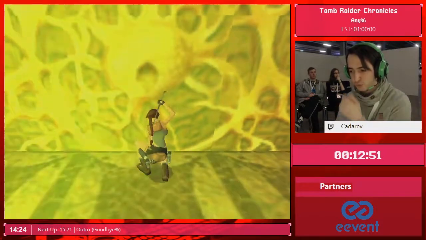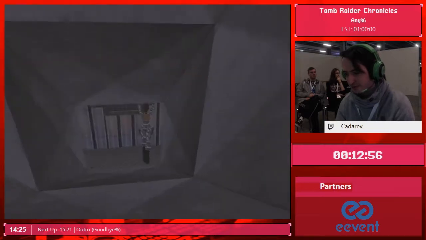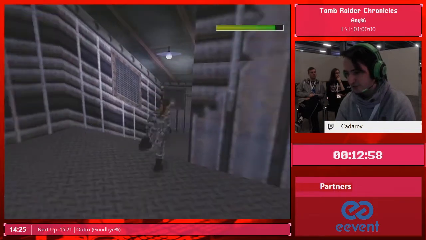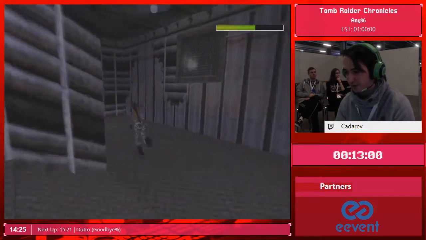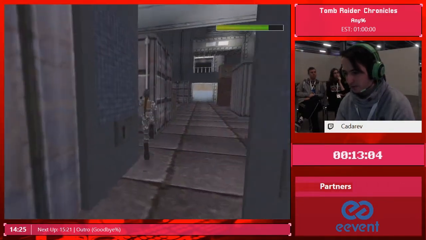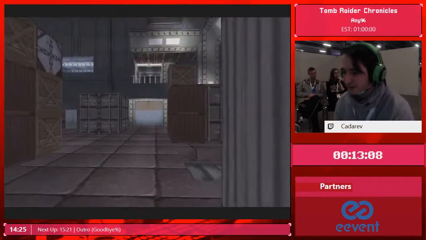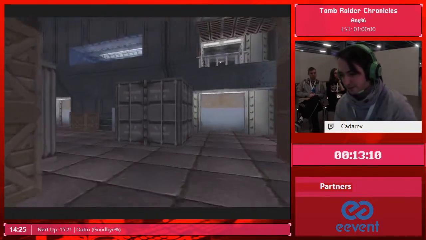So as I said, after Rome, we now go to Russia. And of course, Russia, it has to be a military mission, right? So Lara is now trying to get onto a military submarine. So we have to be a bit more sneaky. Nice bonk right into that container. Great. So this flyby cutscene I can't skip.